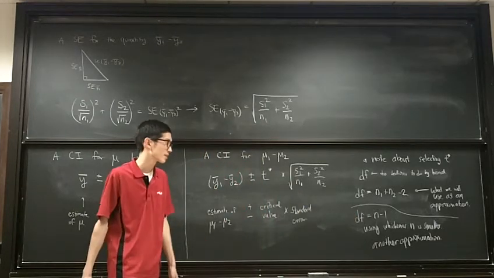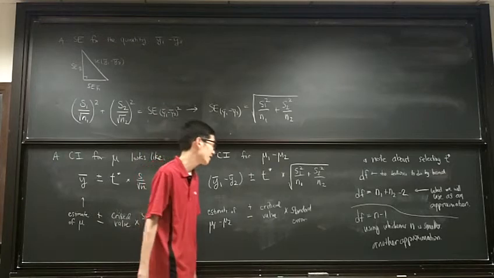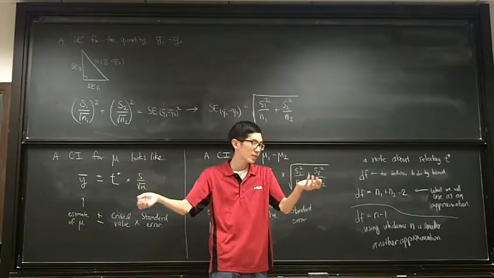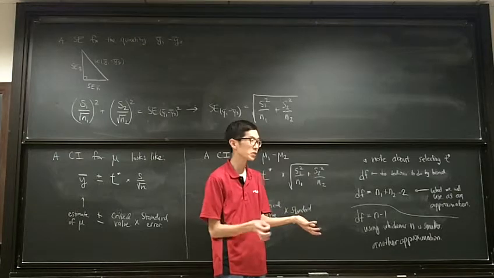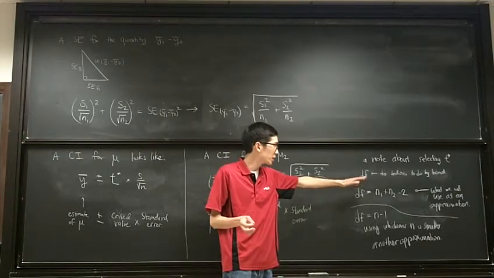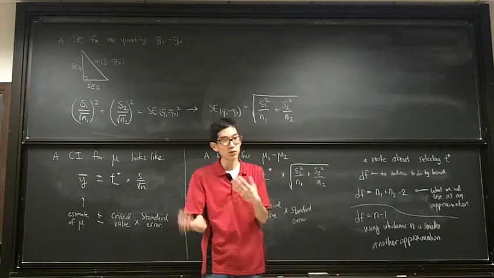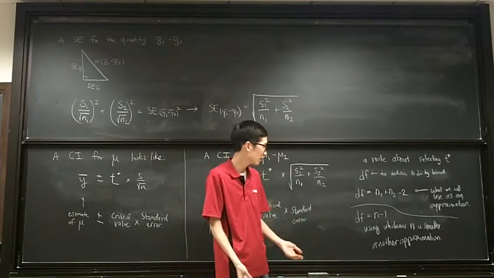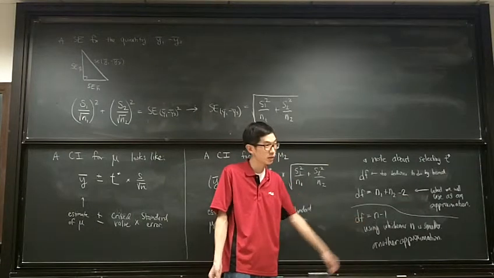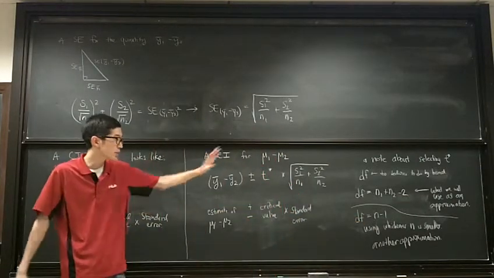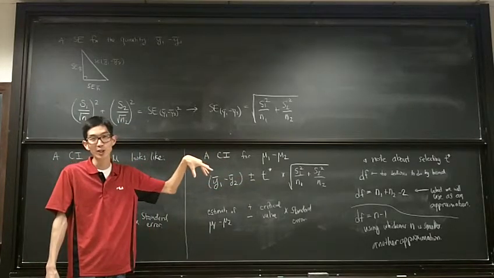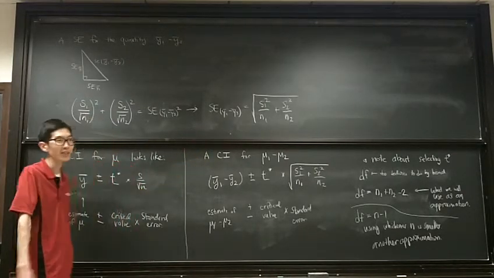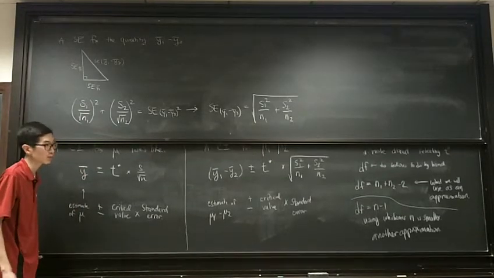Wait, say that last thing again. What I just said? If the sizes of the two samples are similar, like you took 10 men and 10 women, and they have similar standard deviations, the true degrees of freedom will be closer to this approximation. But if you have two different groups, like 10 men and 200 women, and the standard deviations are drastically different, then the true degrees of freedom will probably be closer to this one. But it doesn't really matter. These are both approximations. When you use a computer and it gives you a degrees of freedom like 3.7, just use that. That's found using the actual method.